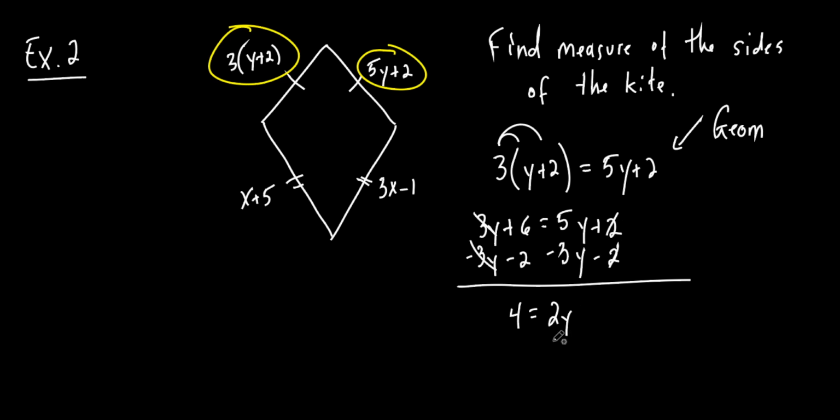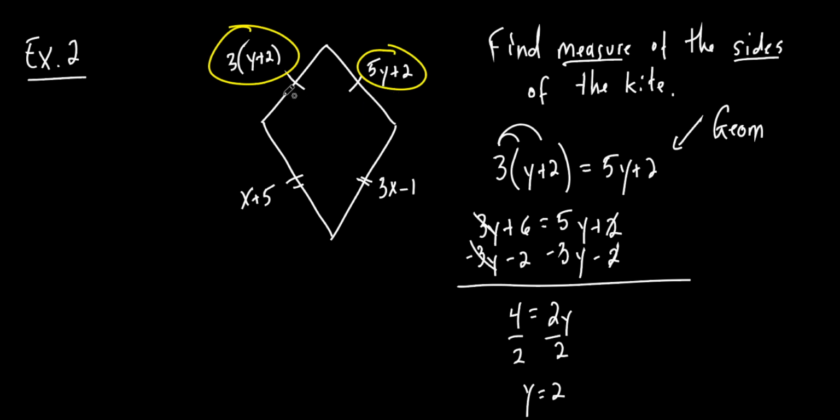Now it's super easy. What do we do? No, not subtract. This is being multiplied, so we divide. And so what's y? It's equal to 2. Is that my answer? Do I circle it? No, because they say find the what? The measure of the sides. So I could take that y, I could put it in for this one right here, or I could take that y, I could put it in for this one right here. It doesn't matter which one you do, because they're both equal to each other. Which one do you think is a little bit easier?